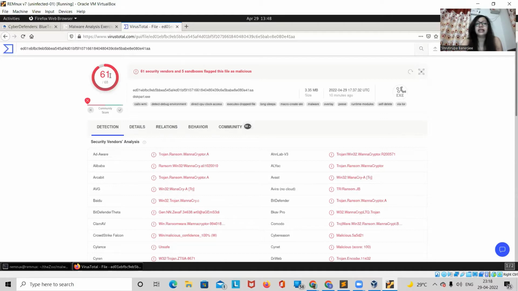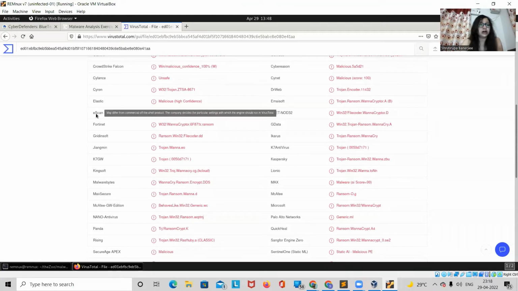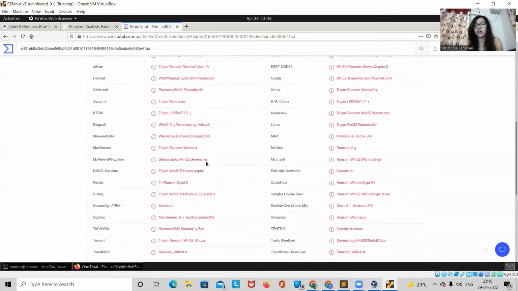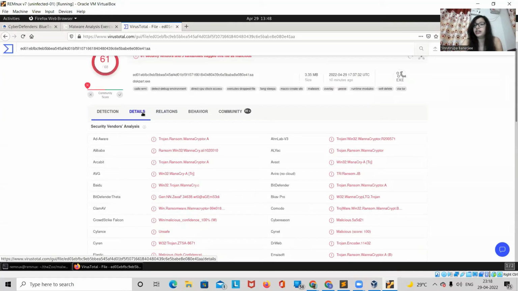You can see that 61 out of 68 security vendors or sandboxes are telling that this is malicious. We can check what all scanners are telling us what kind of malware it is. Some of them are telling it is ransomware, a lot of them are telling that this is WannaCry, some are telling Trojan. So this is one of the ways from where you can find out a lot of details.